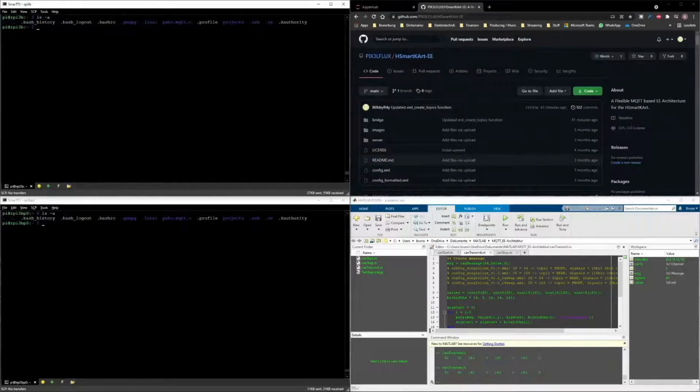To run the software on the Raspberry Pi, clone the SMARTKART.EE GitHub repository, and run the installation script in the subdirectory bridge with root privileges.